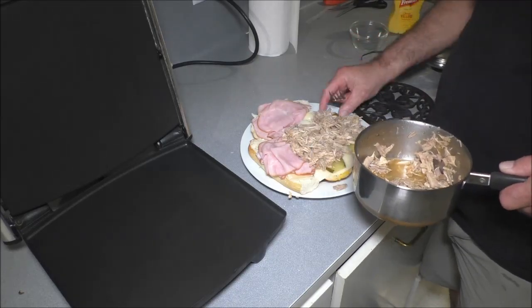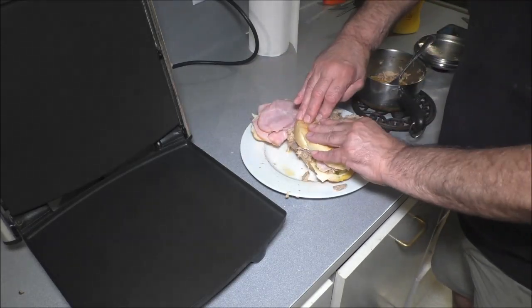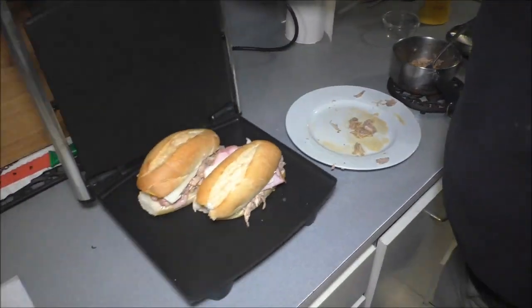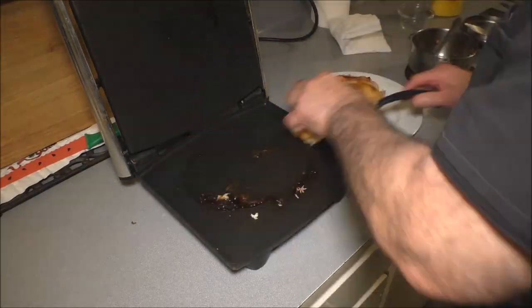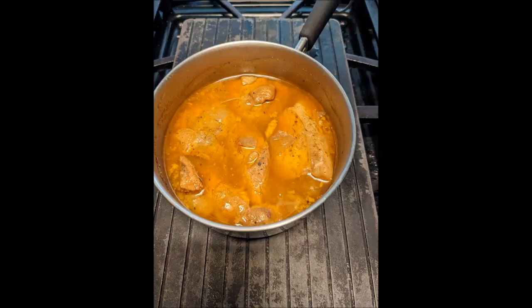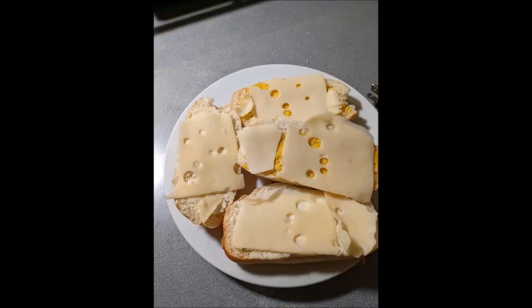Put as many pickles as you want, then put your pork on there. There's my sandwich press — it's all hot and ready to go. The pork's on the bottom side; I don't think it matters. Assemble the sandwiches, put them in the press, and press. Now they're ready to eat. Oh yum — it was delicious, fantastic!